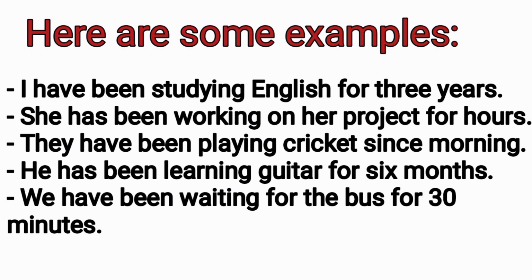Here is the thing. You can see here that for is used for duration. To prove that, I share with you the sentence: we have been waiting for the bus for 30 minutes. For is used for length of time. We don't know which 30 minutes or which hour it is. It's not an exact time, it's a length of time. It shows the duration of an action.